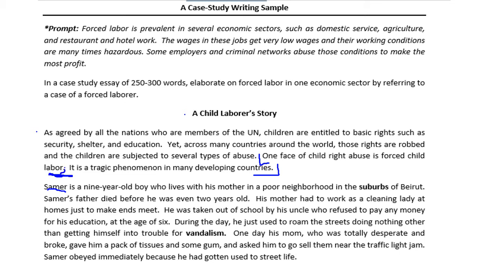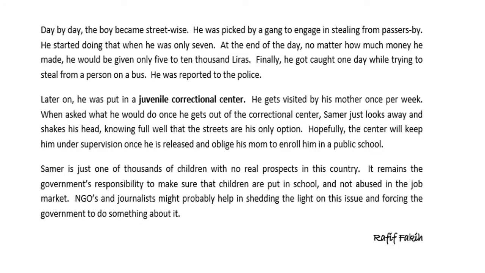It's better to write a semicolon here to make it one full sentence rather than dividing it with a full stop. In the body, I presented Samir, a nine-year-old boy whose father died when he was very young and who was taken out of school by his uncle. He had to take to the streets to sell gum and tissues. He became streetwise, was approached by gangs, became a gangster, and was finally caught while trying to steal. He was put in a juvenile correctional center — juvenile meaning young — which is like a rehabilitation center where they put young people; they don't have their freedom.